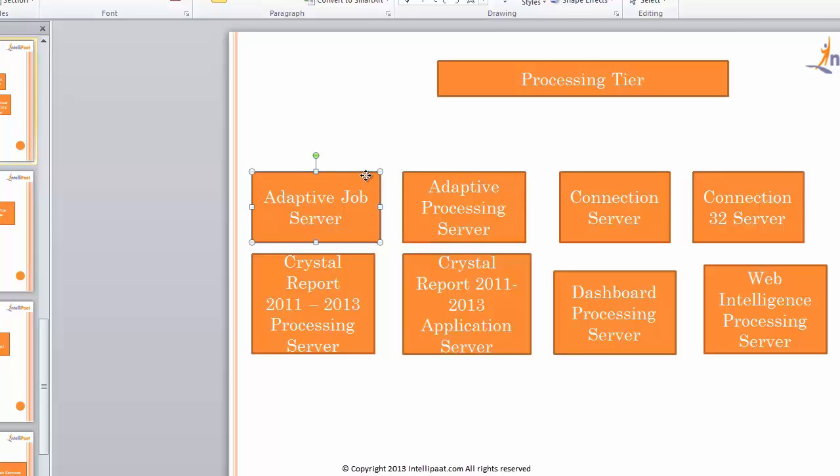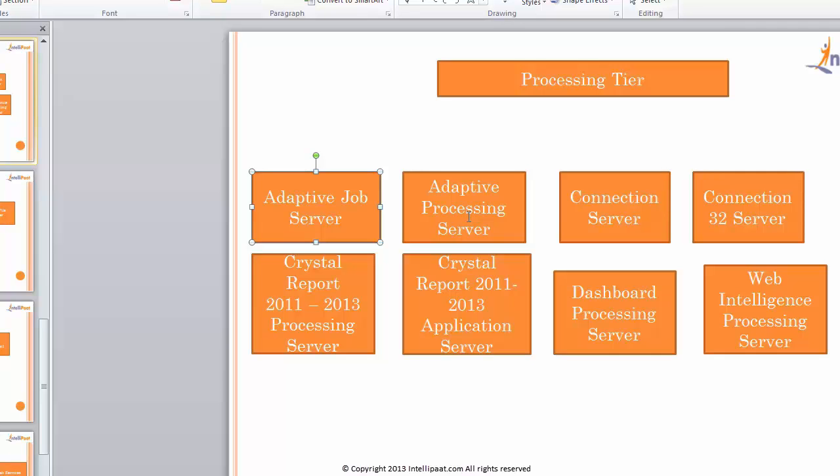We have here the adaptive job server and the adaptive processing server. The adaptive job server and adaptive processing servers are used for the purpose of delivering better insight into your sources. Whenever we process my sources, the input and output of that processing will be done by my adaptive job servers only.